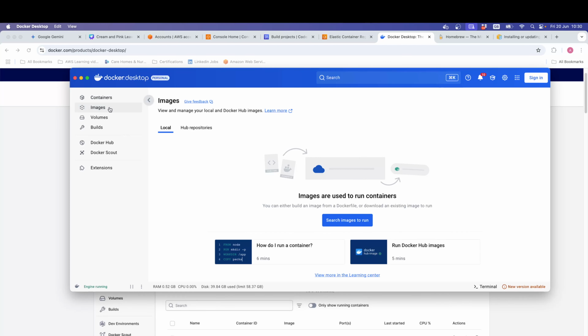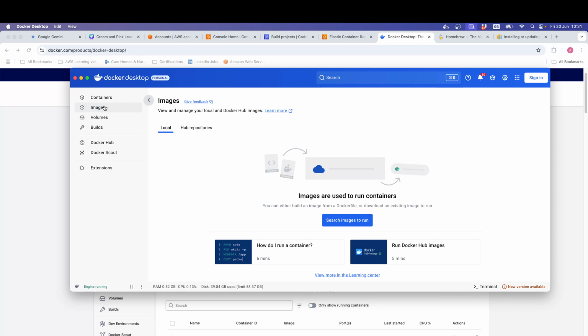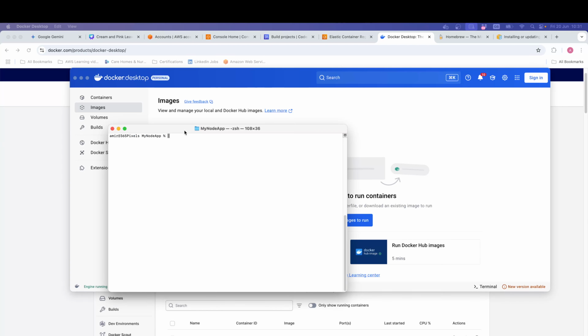Whenever you build the actual containers, it will create the image here, with a number of versions, version 1, version 2, and when you run it, it shifts to a container. So we are going to create the image. To create the image, the first thing you need is a terminal.